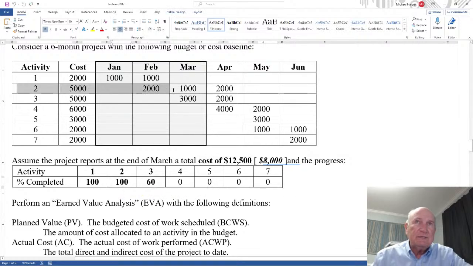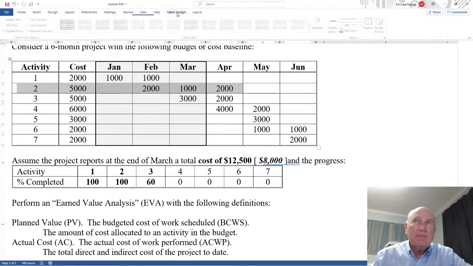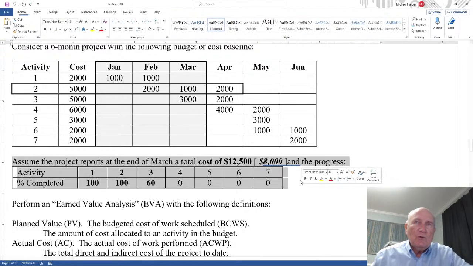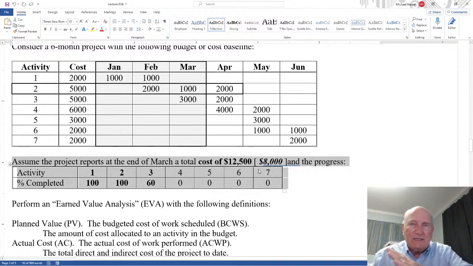Let's go all the way to here. So we are ahead of schedule. So if we're ahead of schedule, then the earned value analysis should indicate that, and it will, and I'll show you. So now, from this report, we are over budget and ahead of schedule.